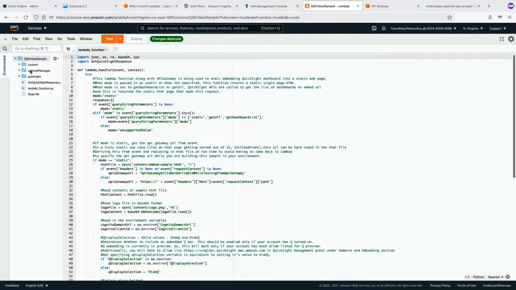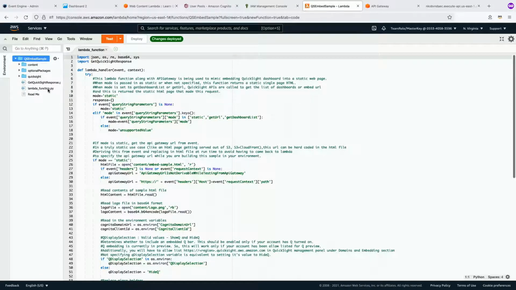And then under optional packages, we have some Lambda libraries. This is for the local validation of OpenID tokens. But in a regular flow, this is not needed. That's why it's marked as optional packages. And under contents folder, we have an HTML file, which is the static HTML that initially gets loaded onto the front-end screen. And then an AWS logo file has been included here.